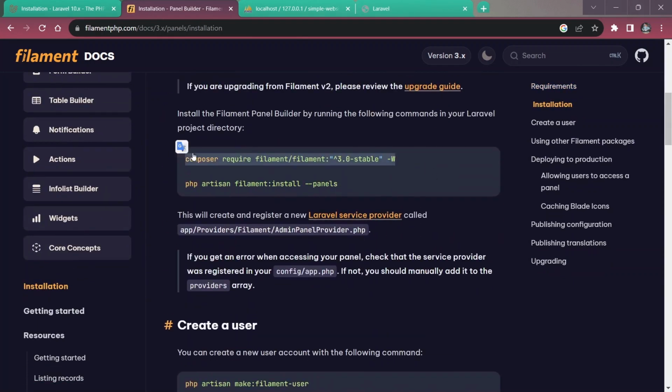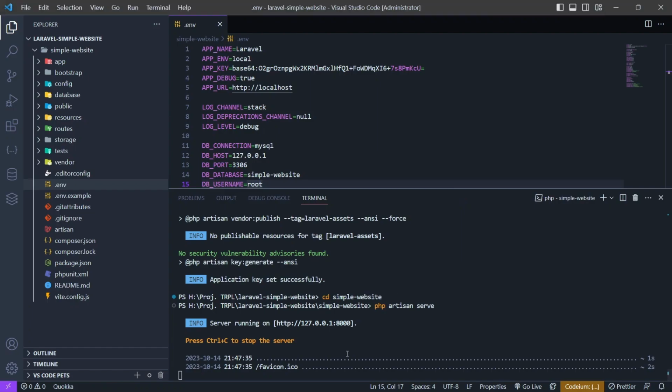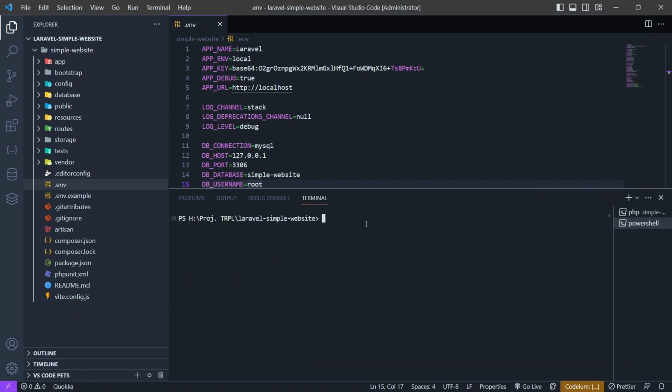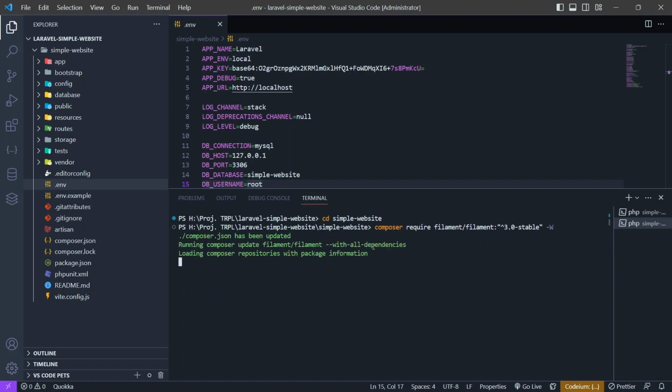copy and paste this, and let's make a new terminal. Paste it here, and wait for Filament to be installed.